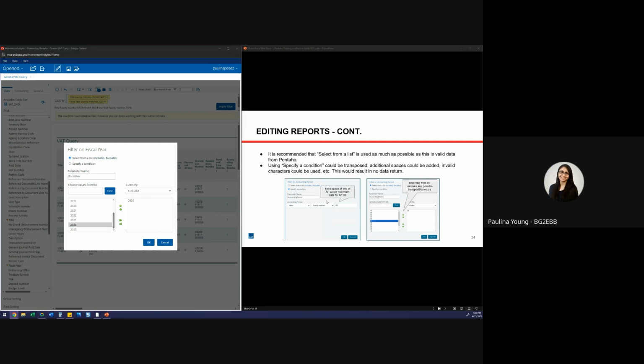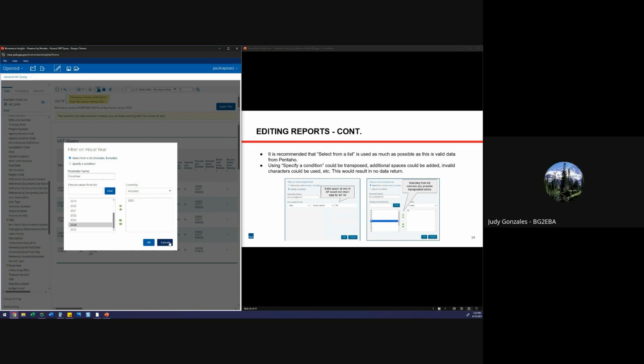Yes, and as I mentioned, if you add an extra space after under specified conditions, it won't work. So selecting from a list removes any possible transposition errors. So we suggest you select from a list, just to reduce any chance that you don't get any data whatsoever. And that might happen. I mean, it happens.